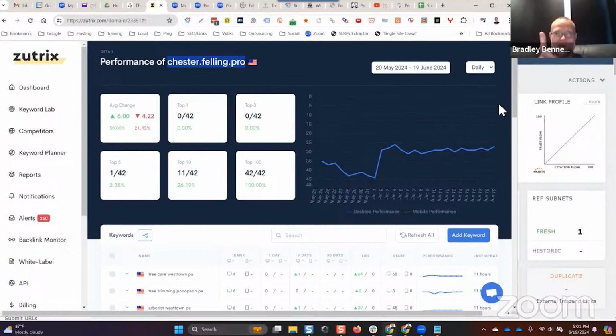One industry. Don't reinvent the wheel and go out and do all this work across 18 industries, which I know most of you are going to do. Pick one industry and scale the heck out of that. That's how you make money, not by going out and reinventing the wheel for every new project because you have to go do all the keyword research and all this and all that. Don't do that. Pick one, figure out what works best in that industry, and then scale it. Just duplicate over and over and over again at different locations. Make your job easy, guys, not hard, right?